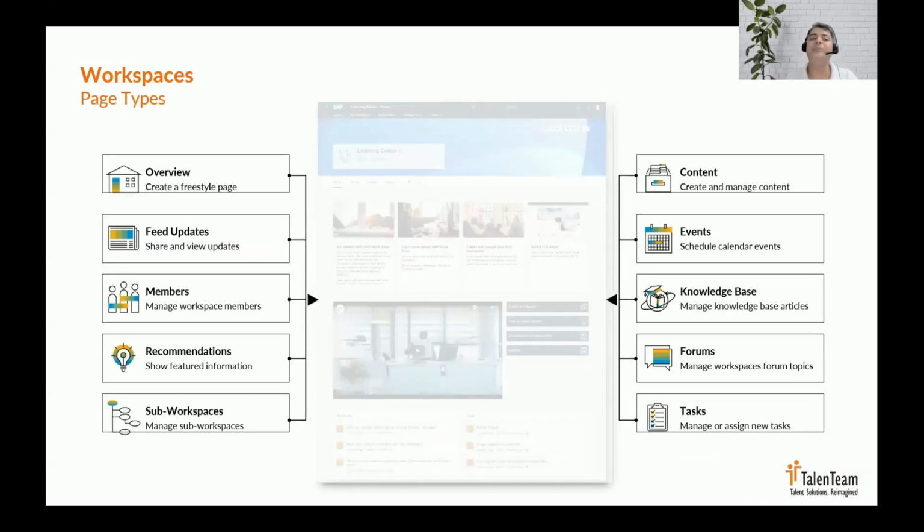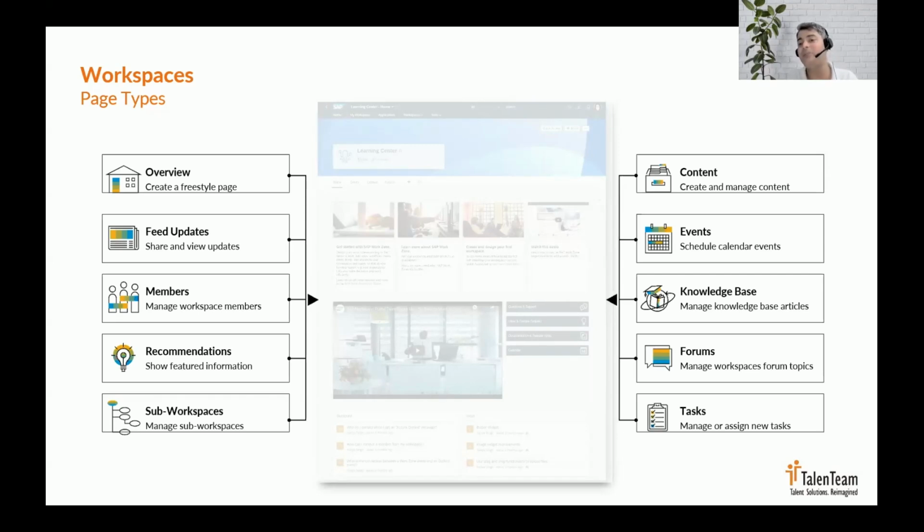Like we were talking about workspaces, there are different types of elements that are available on the workspaces. I will also showcase this to you when we go inside the demo system. So there can be an overview section which talks about the workspace, whether it's a departmental workspace or a location-wise workspace. Then you can have your feed news.